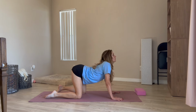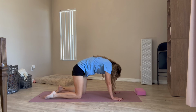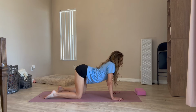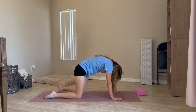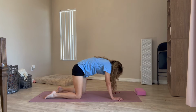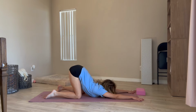Bring your feet back behind you. Do a cat, cow pose. So we're going to arch our back. Round and hold. You can rock a little. So very slow cat-cow here. Arch. Round. Arch. Round. Puppy pose or child's pose.